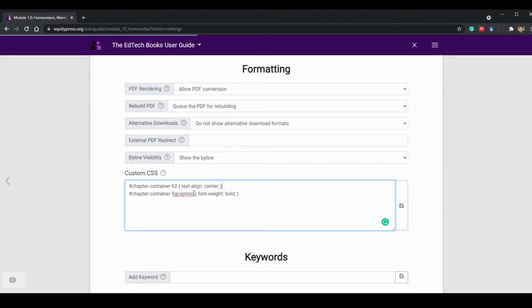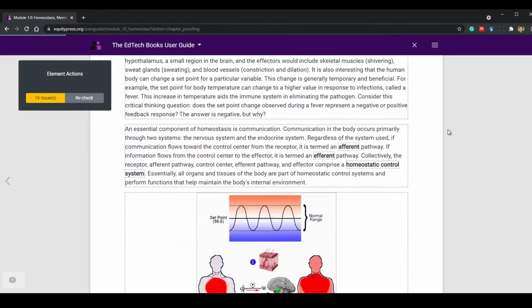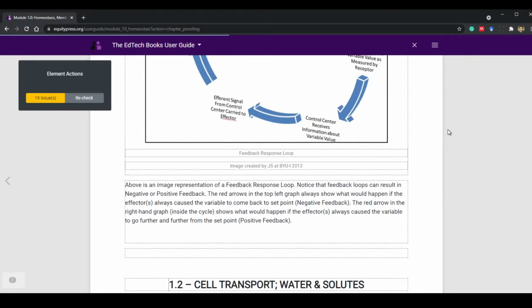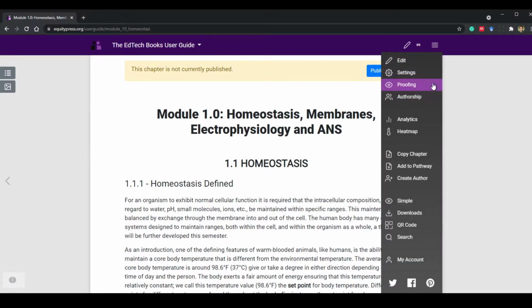So Fig Caption, what we want is figure, Fig Caption first. I think this might do it. So let's try this. I think what this is supposed to do is find every figure in the first caption, make it a certain way. No, that's not right. Let me try one other thing, and I might just delete this part of the video.